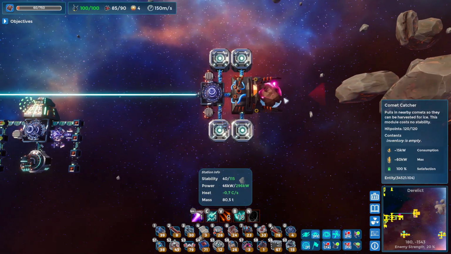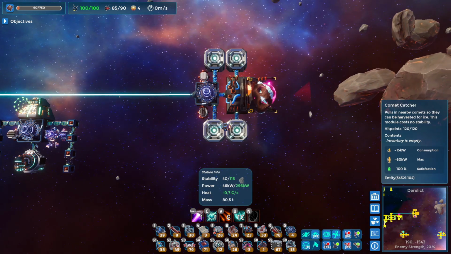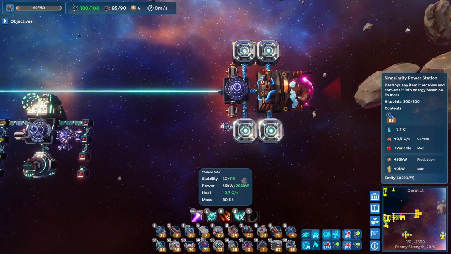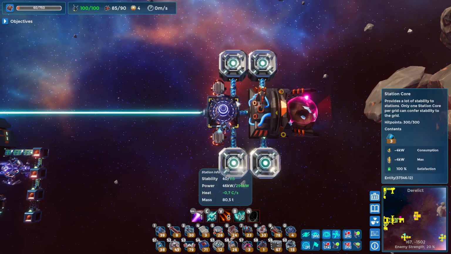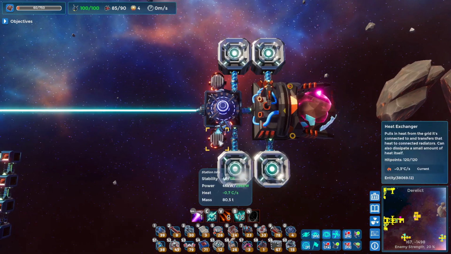organic power. So I have a comet catcher over here. Now, of course, this is a little bit further into the technology tree already. A comet catcher over here and a comet harvester over here. A couple of these singularity power stations connected to a station core. These are all just running on ice. Well, they will be running on ice as soon as the kickstarted circuit boards are going to be running out.